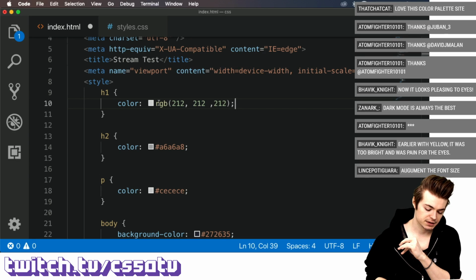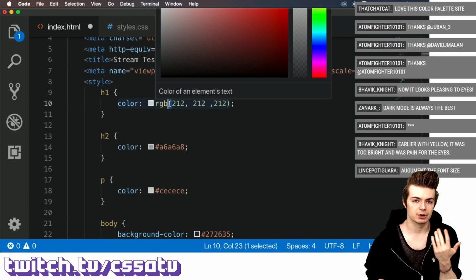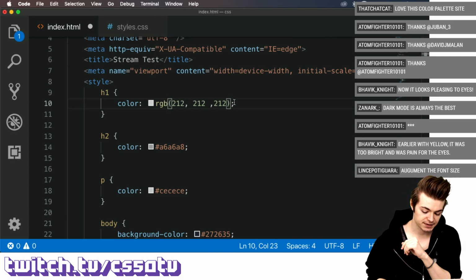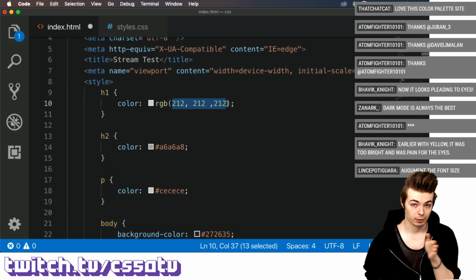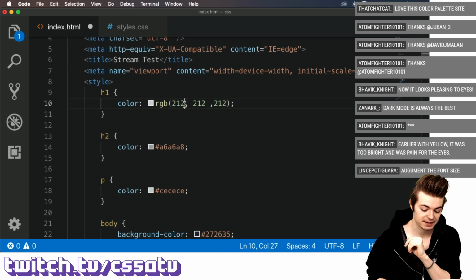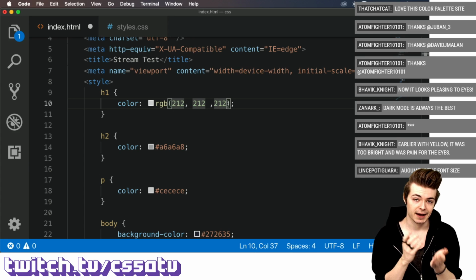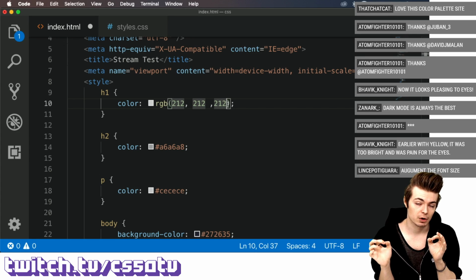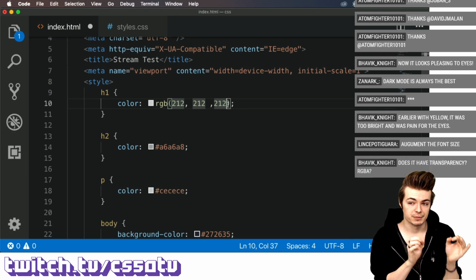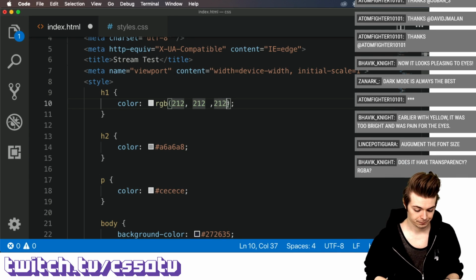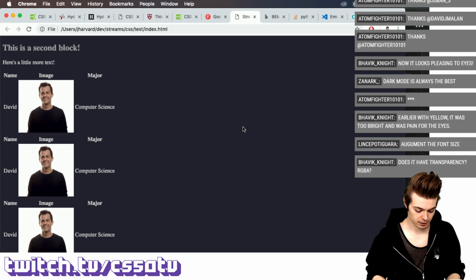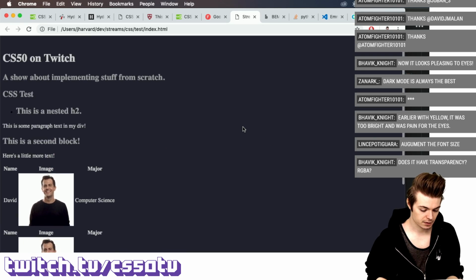RGB, in the context of CSS, you need to use this RGB word. And it's kind of like a function in C or JavaScript. And it takes in these parentheses. And then you pass in the 3 values from R to G to B in that order specifically. In this case, we passed in 212 to all 3. In the RGB function, it's in decimal form. It's not in hexadecimal anymore, so it does go between 0 and 255, not from 0 to FF. So let's go ahead over here, refresh, and everything looks more or less the same.